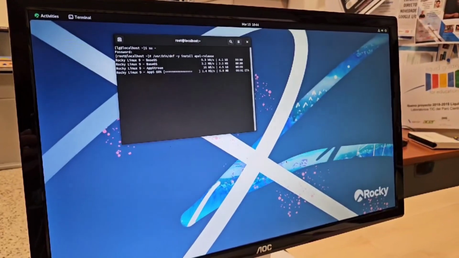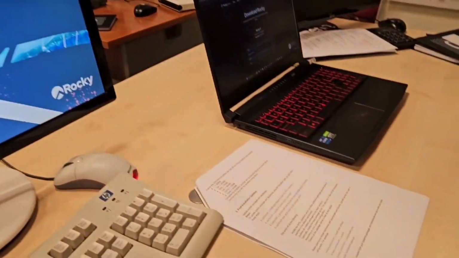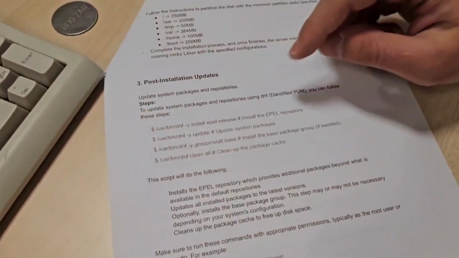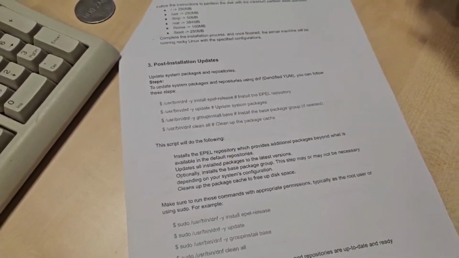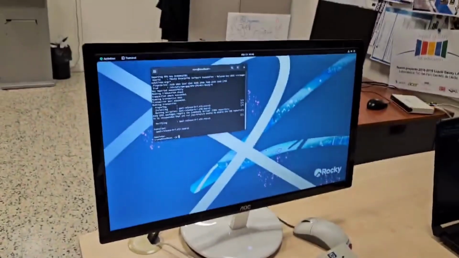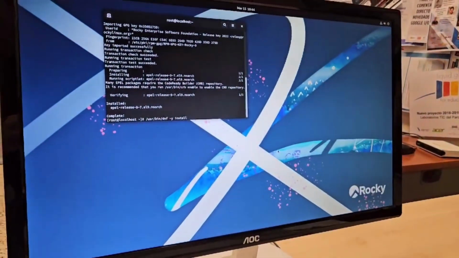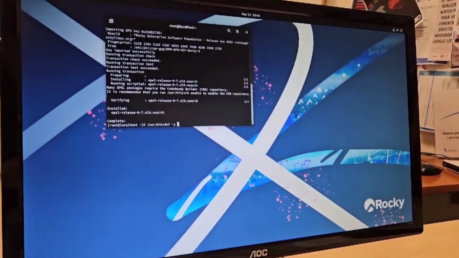There are 3 more commands. That is the update, group install and to clean the cache.